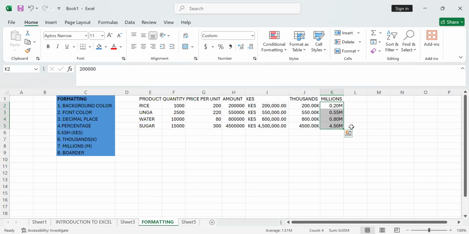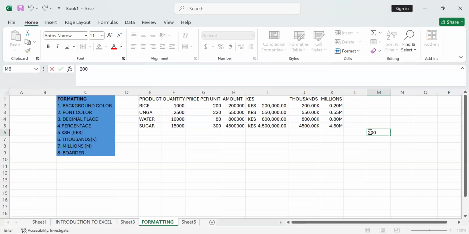So generally, now this is majorly when we want to put, for example, these values in negative. You know, like for example, this is negative 2,200,000.